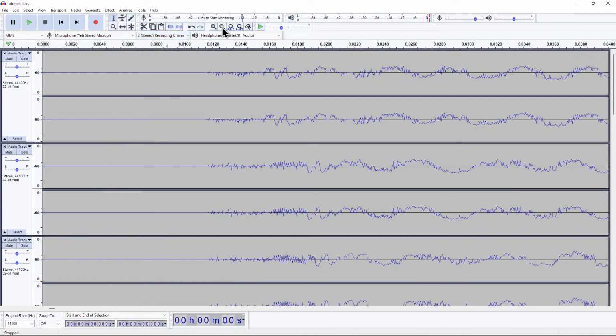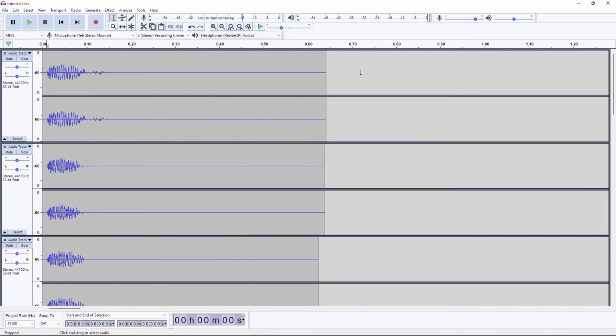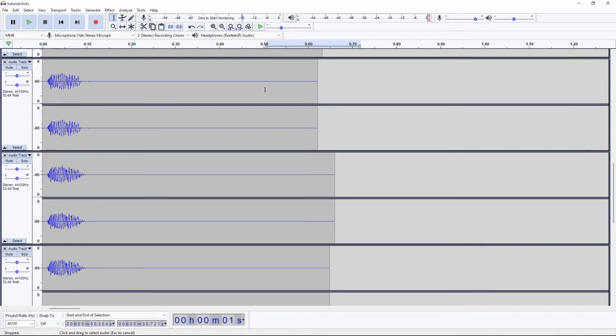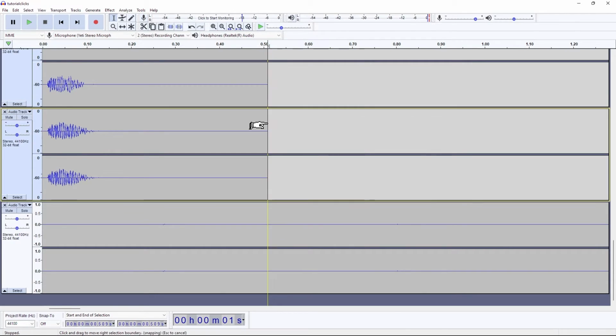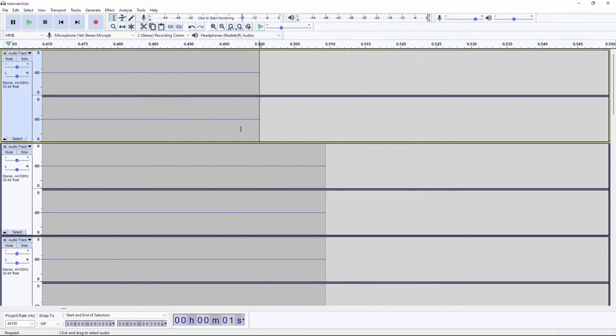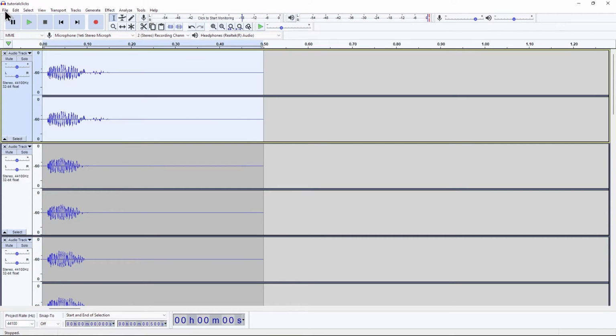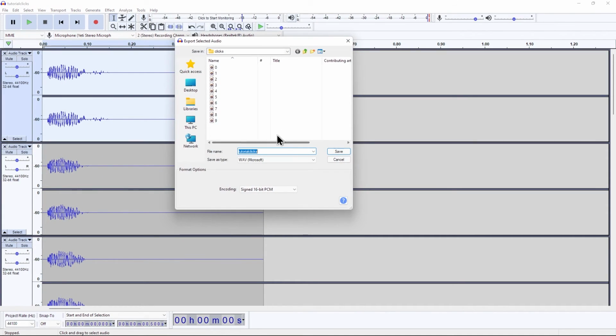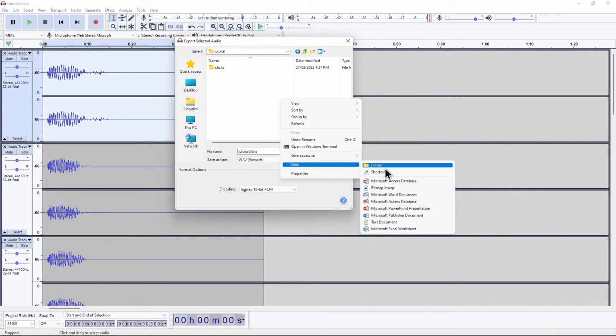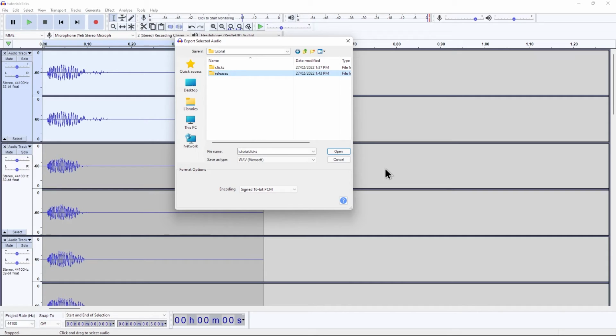So now that we have all of them trimmed down again, we just go here and make sure it is right around 0.5. So now we have all the releases cut. So we now export all of them into a folder called releases.